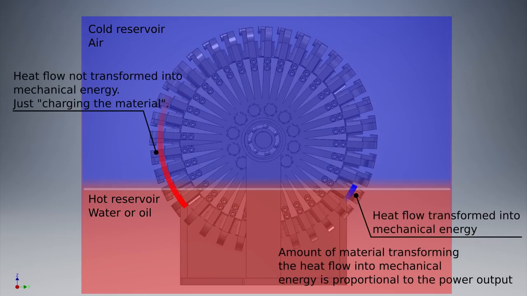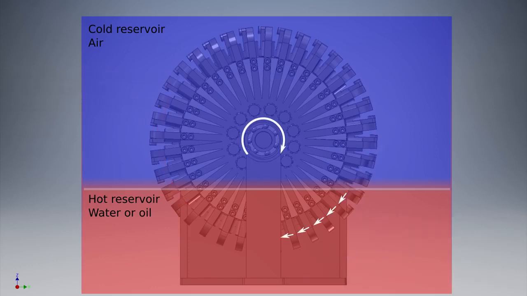Every heat engine works by transferring the heat flow with the medium that it has at its core. The arrow here is showing the only place where this heat engine is transforming the heat flow into mechanical energy. In this engine, the core are memory-shaped alloy wires, and the amount of heat they transfer from hot to cold is at most the amount of mechanical work they can produce. And that amount is proportional to the mass of the medium in the heat flow. So the more material there is at the core, the more heat will flow through the engine and the more work it can produce. Per unit time, that's power.